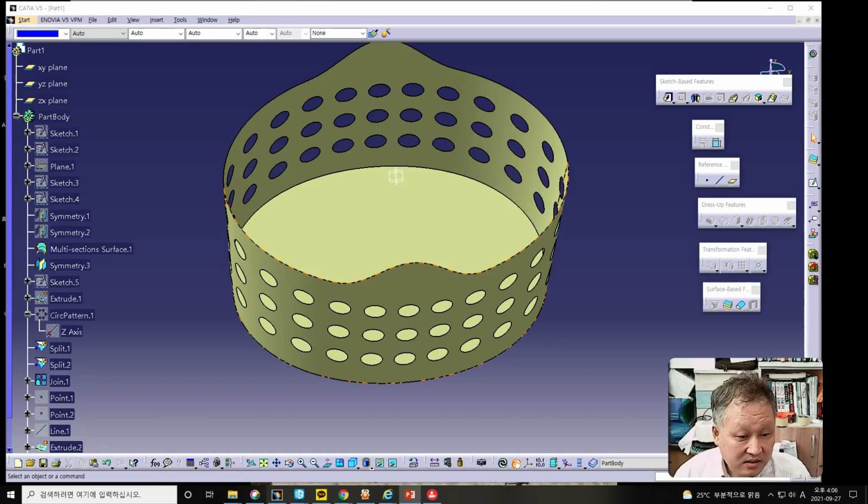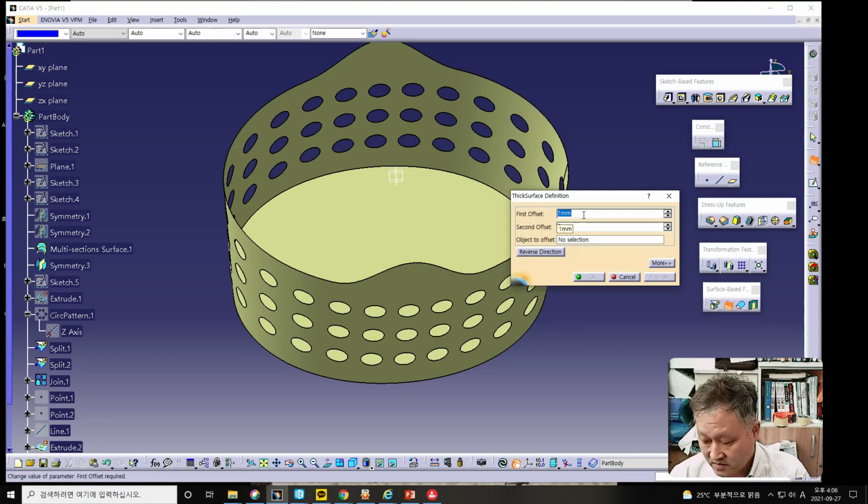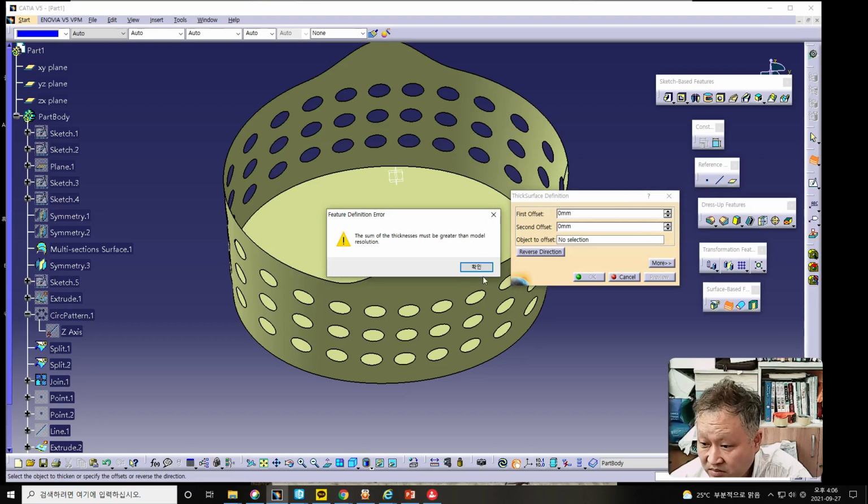Therefore, in this case, we should use the thick surface button from surface-based features and give it a thickness of first 0 millimeter. The first offset should be given 0 millimeter like this, and the second offset should be 3 millimeter.